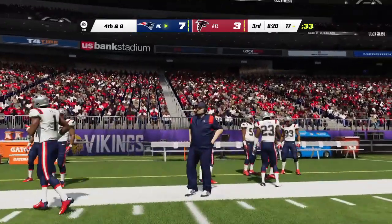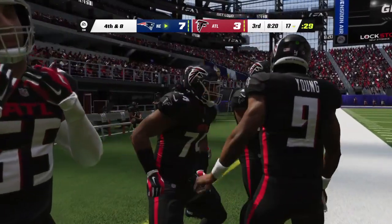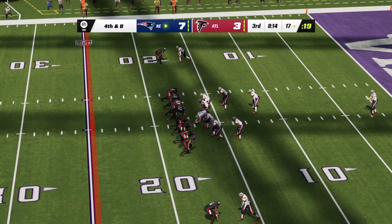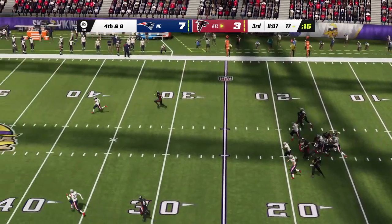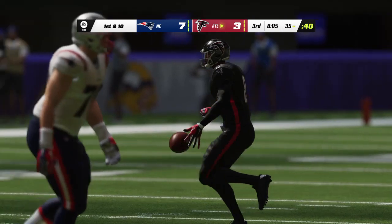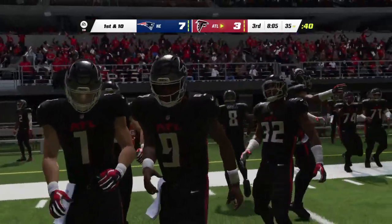We can make this one pretty simple. Locked up all of his progressions downfield, forced to get it to his running back. But how about the way they ran to the football and knocked him down to force a 4th down? The Patriots send out their punter, standing just outside his own goal line. And a fair catch taken back near about the 35, 36-yard line. So a change of possession here on the punt. And the Falcons will be taking over 1st and 10.